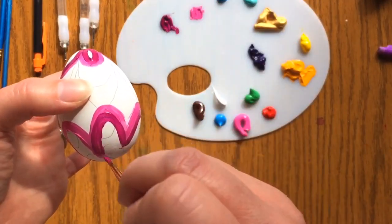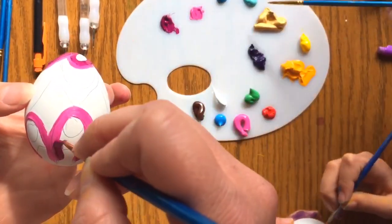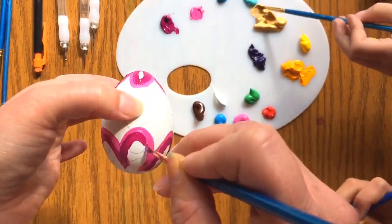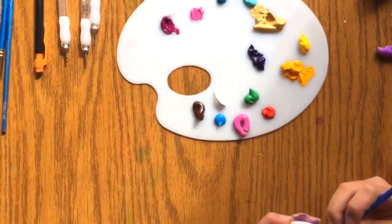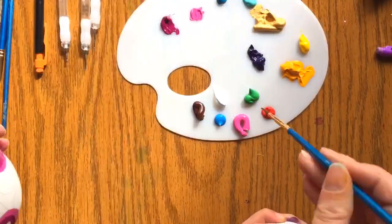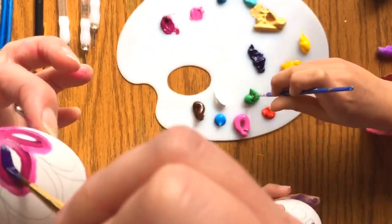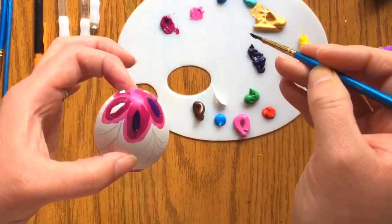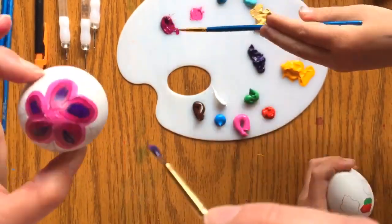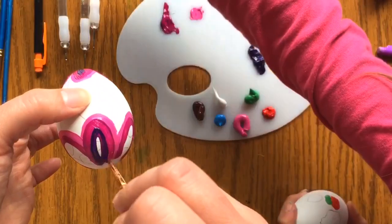Just be really mindful of where you are putting your hands as you are painting, so you can make sure you don't smear the paint. I chose to go from lightest to darkest, so I did a light fuchsia, then a darker fuchsia, and a purple in the middle for the top of my egg. I'm going to do the same on the bottom.